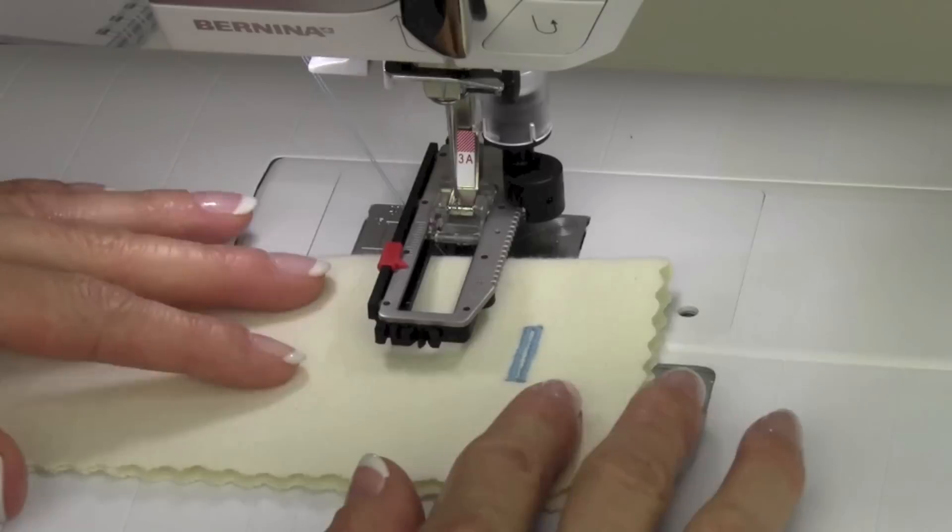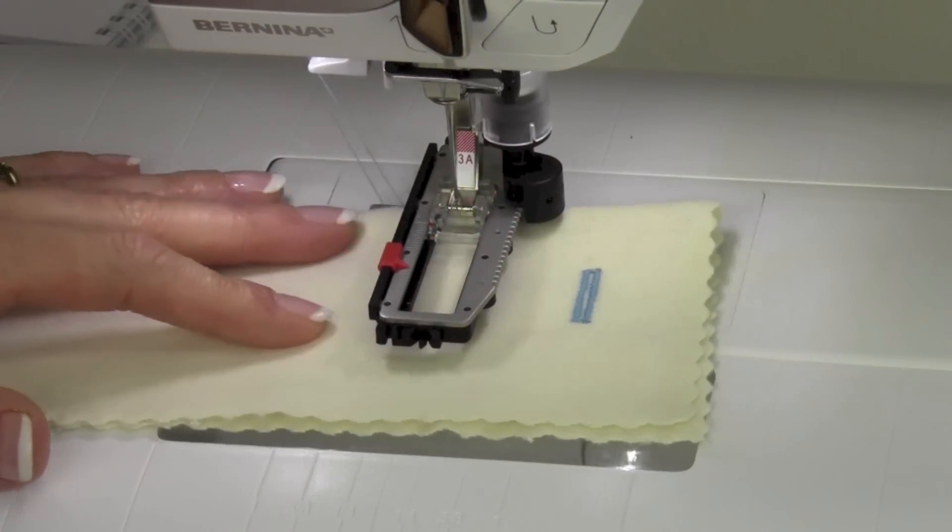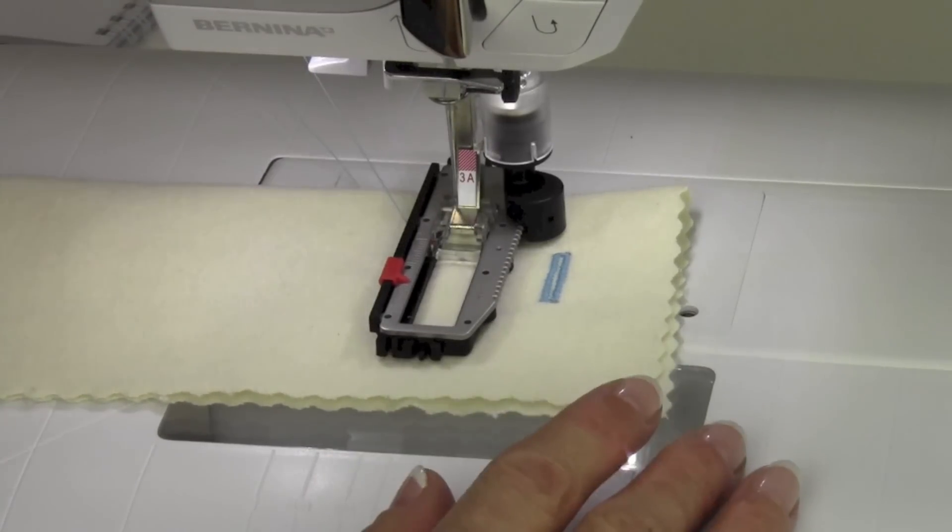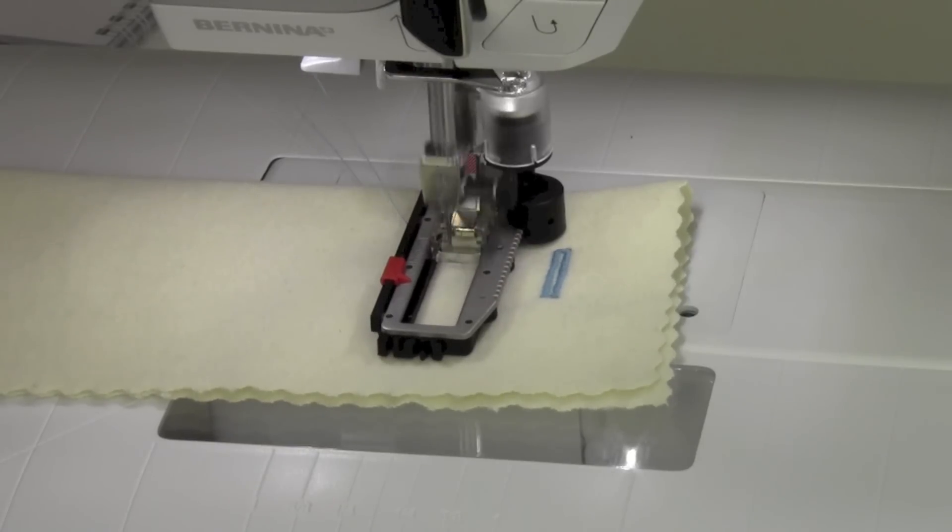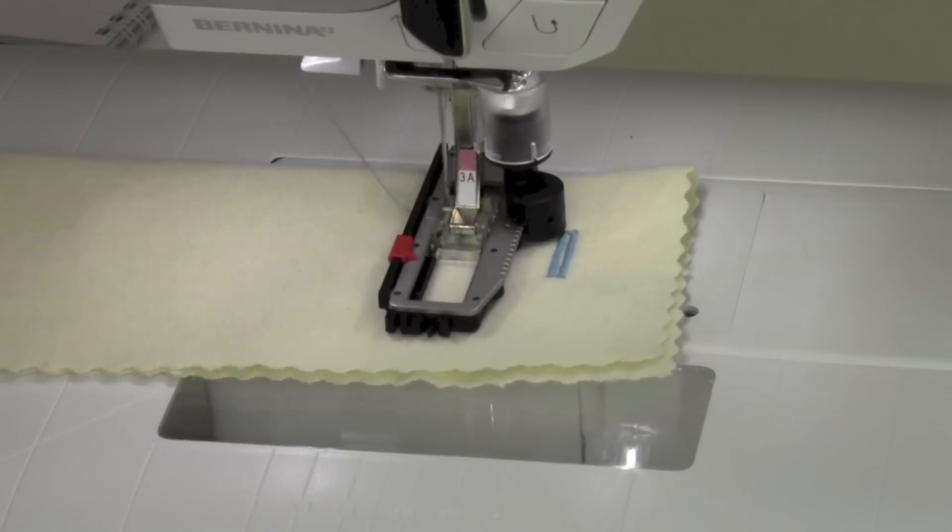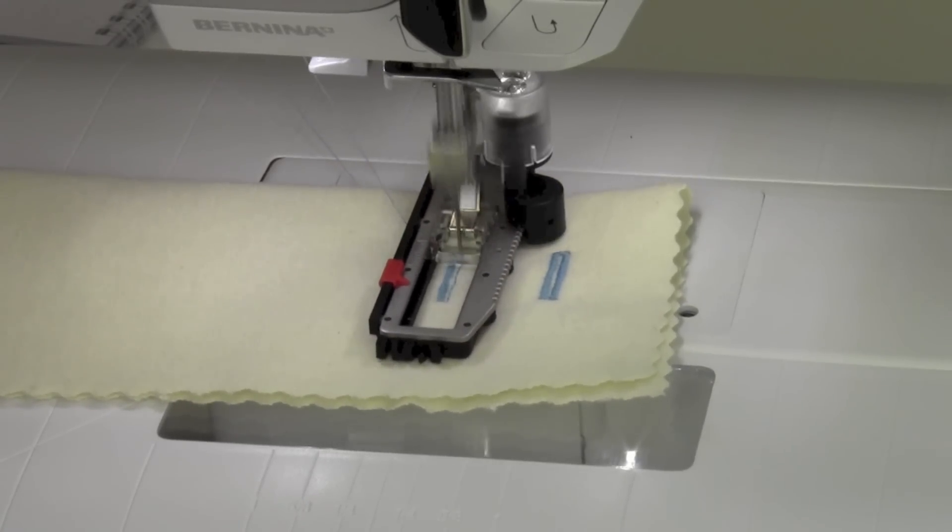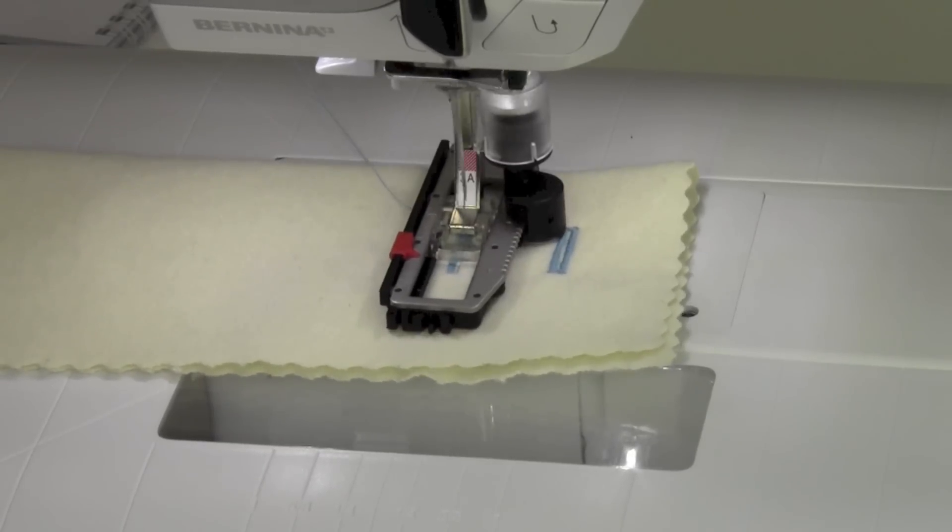If that is the right buttonhole length, all you need to do once again is have your mark for your starting point for every buttonhole. Now, the machine is going to say auto on the screen. That means all you have to do is put your hands in your lap and stitch. You can stitch out hundreds of these if you needed to, and they'd all be the exact same length. No problem whatsoever. I love doing buttonholes, especially when people realize how easy they are.